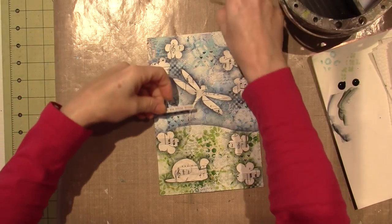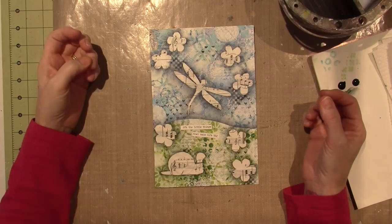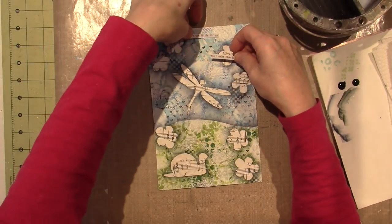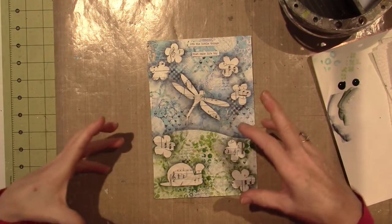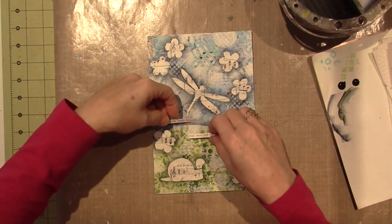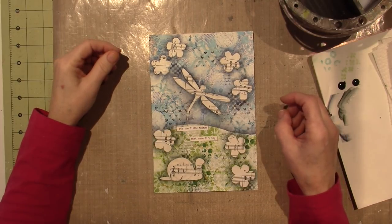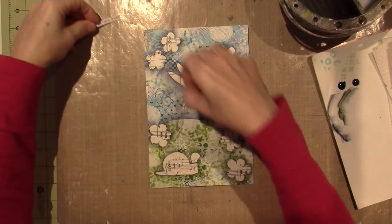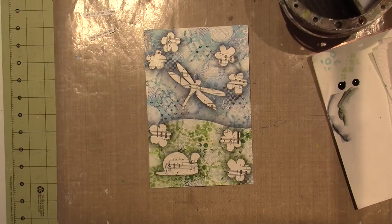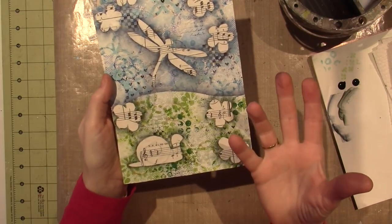It's the little things that make life big — do we like it there? Because I'm going to have to shade around it too. I think I kind of like it at the top. Should I just put it right at the top? I wish I would have thought of that before I placed everything. I'm going to put it around there somewhere. I'm going to gather up some paint colors to paint everything with, and then we're just going to use washes. The idea when you paint it is you actually want the image to show through — like those music notes. Why would I use that paper if I didn't want it to show?